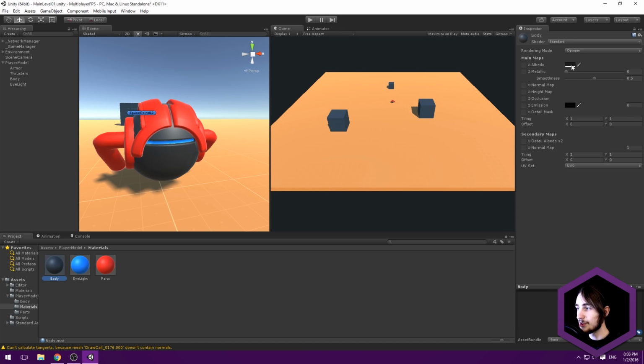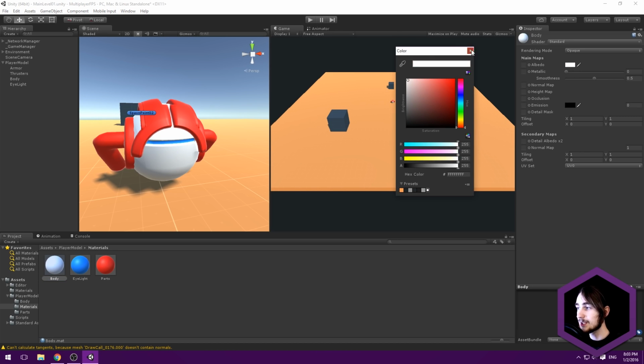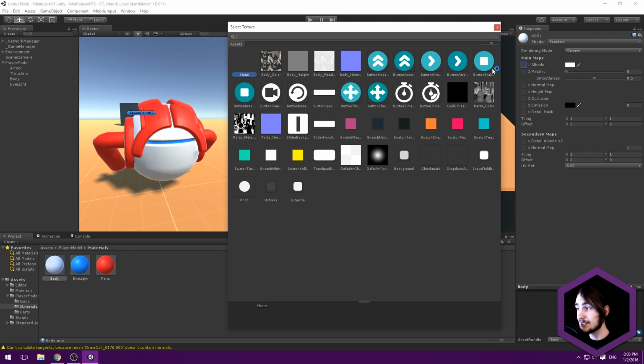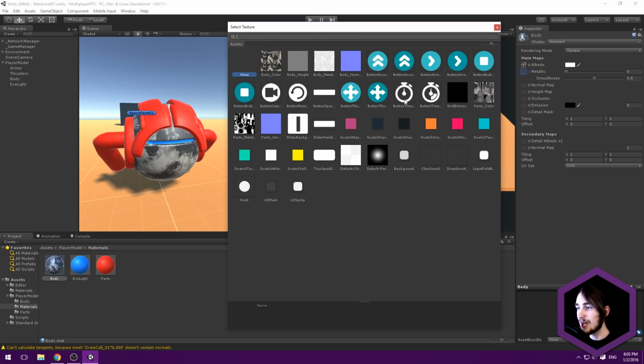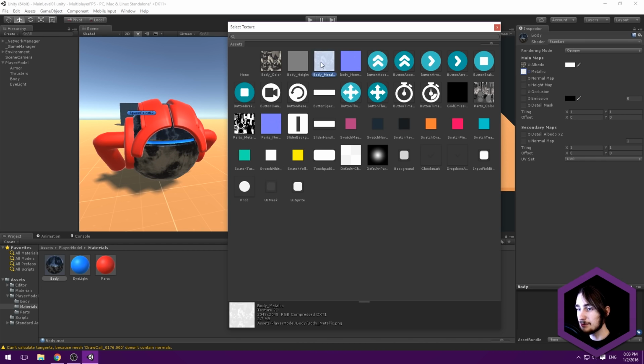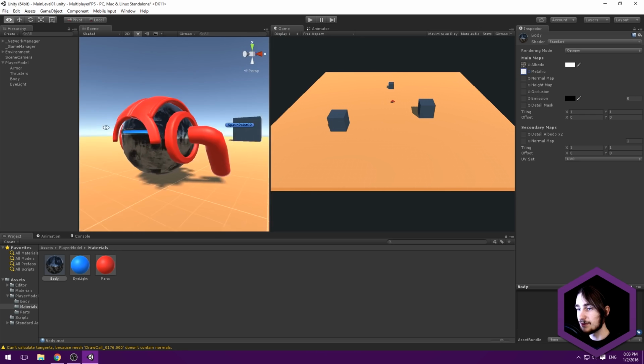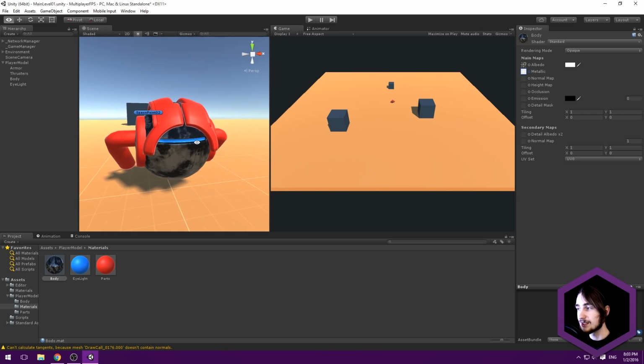So let's start with the body here, change that to a complete white, because we're going to be using a texture to define the albedo channel. And that's the body color version here. So simply click that, and that looks all right, but the magic happens when we go ahead and choose a texture for the metallic setting also, because you can drag this around and all that, but if we have it defined by a texture, things start looking really awesome. So simply select the body metal here, and you can see what kind of cool shiny look that gives us.